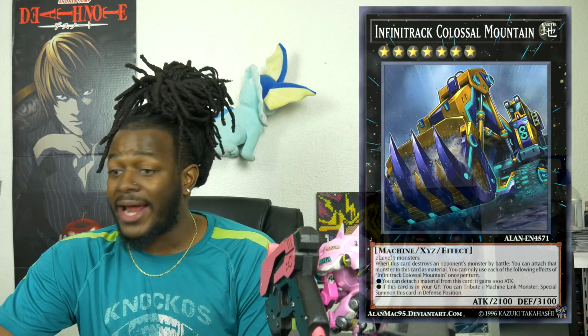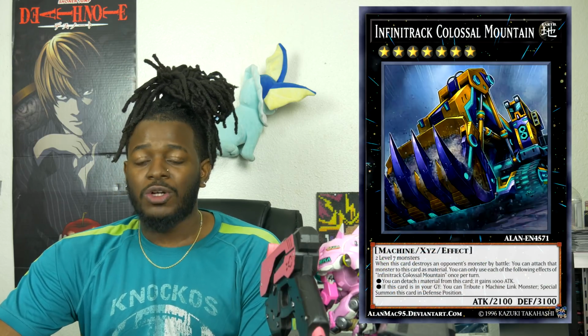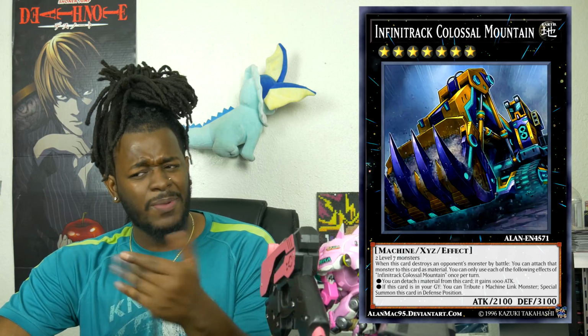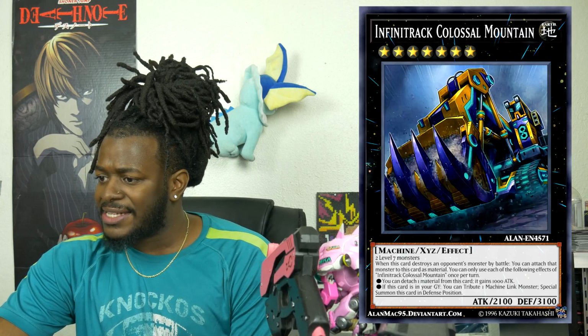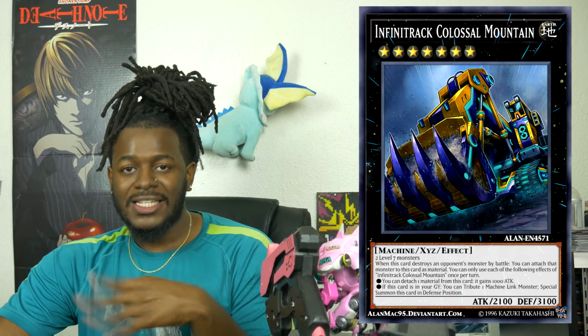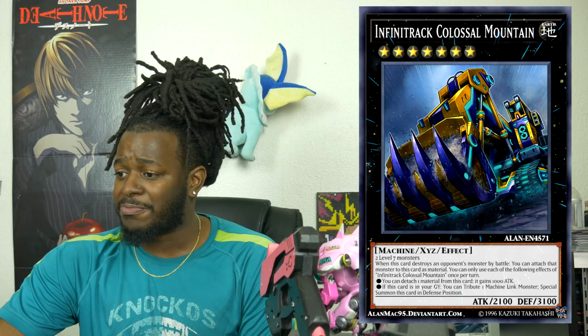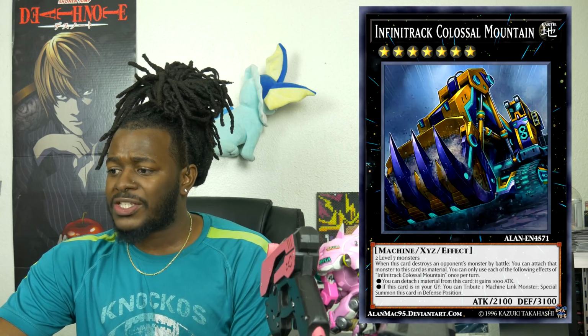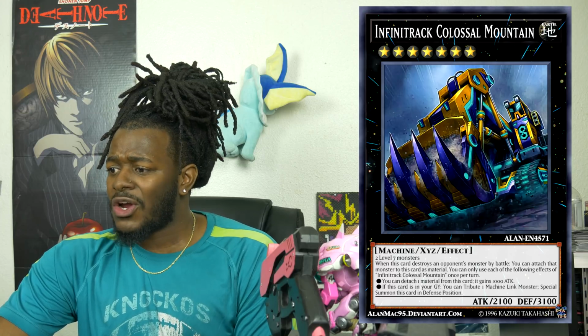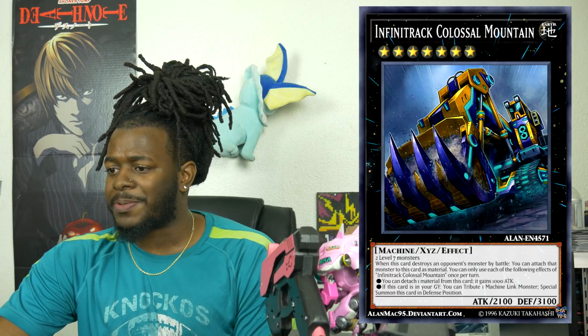We're going to be talking about Infinite Ignition Mountain Smasher, a level 7 Infinite Ignition monster, which means you have to do some level manipulation to get to this card. It requires 2 level 7 monsters, still keeping it generic, and it says, when this card destroys an opponent's monster by battle, guess what? You can attach that monster as a material. Seems like the theme for these Infinite Ignition monsters. You can detach 1 material from this card, it gets 1,000 attack. Okay. If this card is in your graveyard, you can tribute 1 Machine Link monster to Special Summon it in defense position.